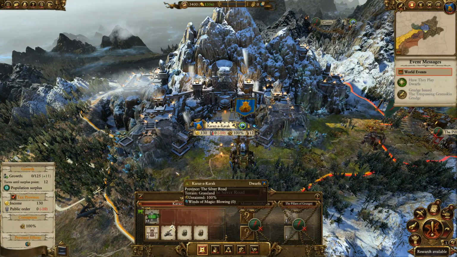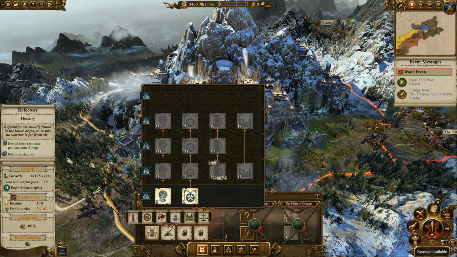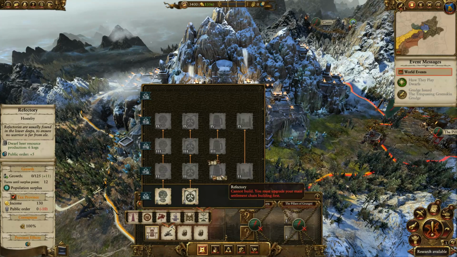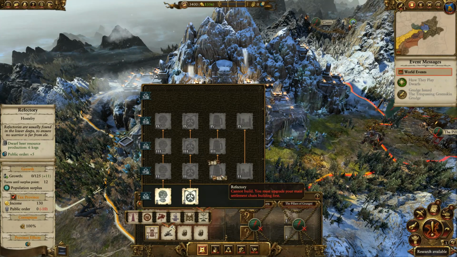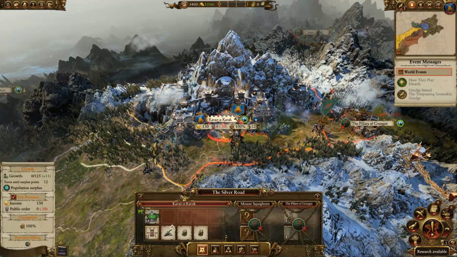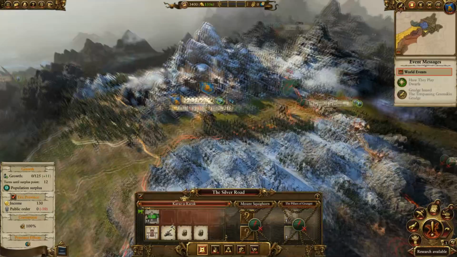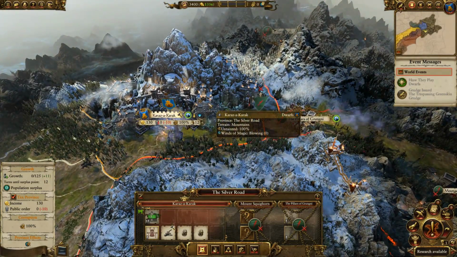So public order is something to be taken into consideration, but don't go straight away building public order, okay? You want to be building public order when it's time to leave the province, which is not what we want to do now. The first thing that we want to do is consolidate the Silver Road. We want to own all three provinces and lock it down tight before we do anything else.